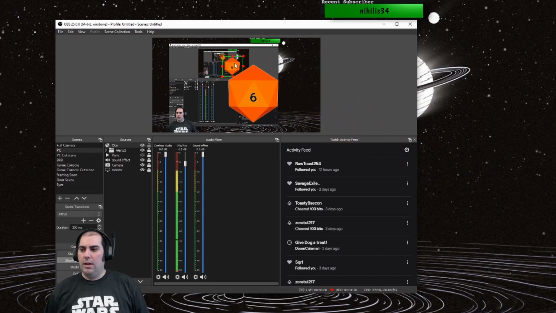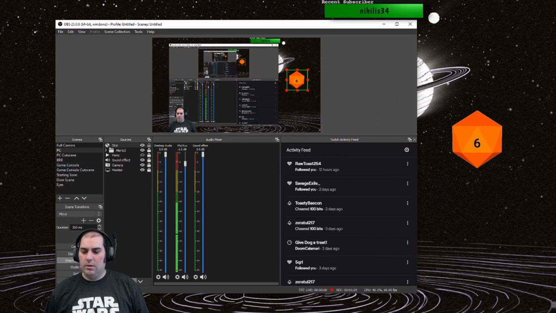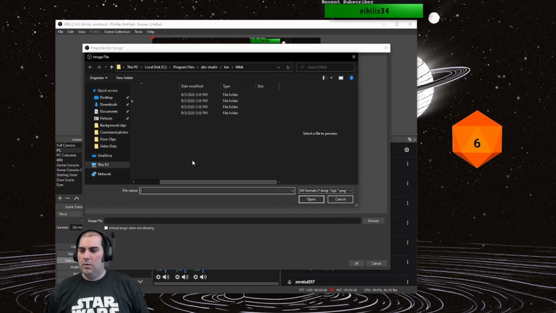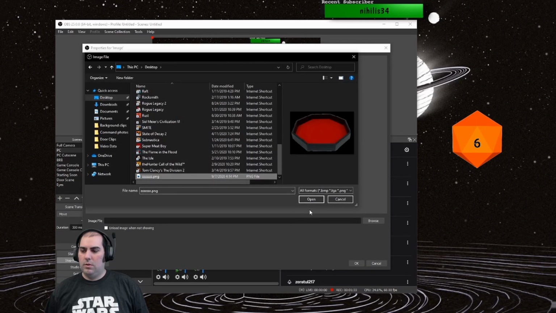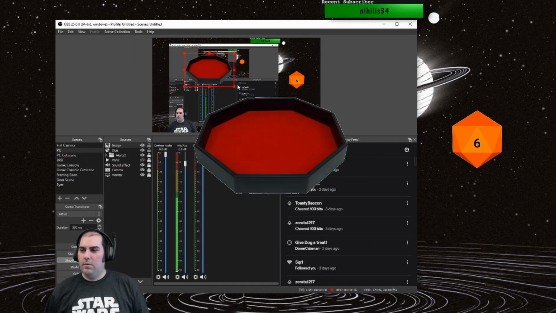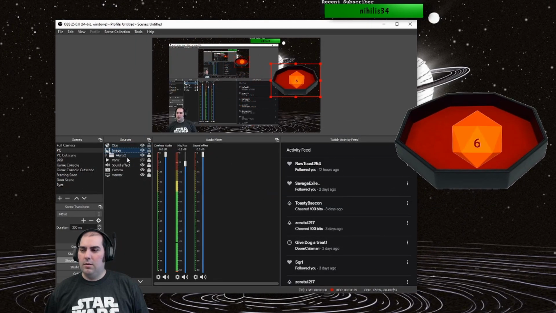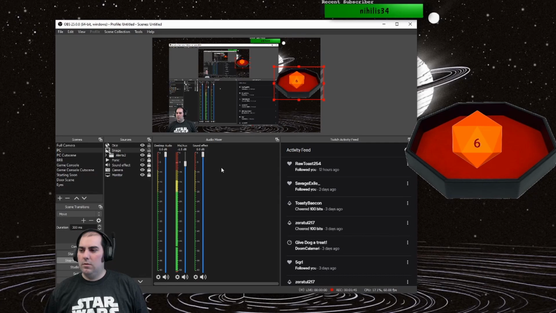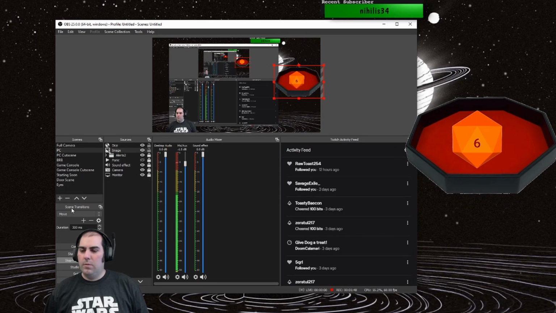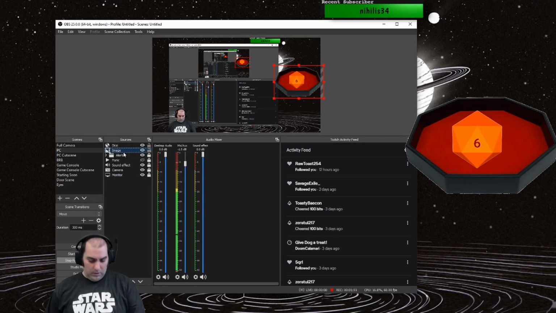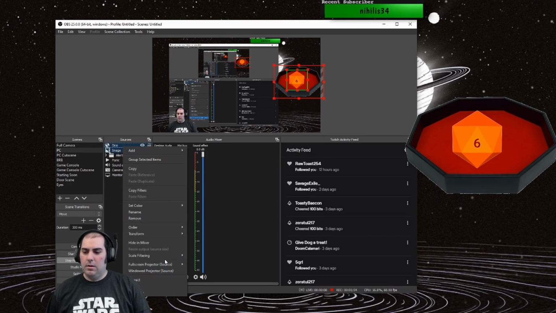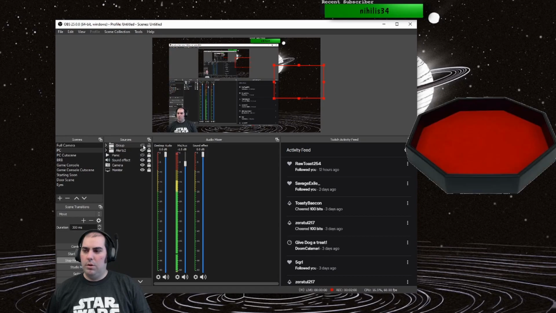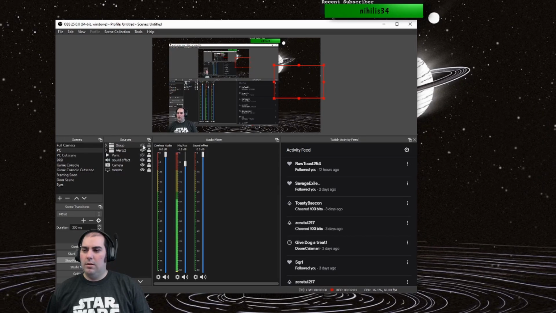So there's that, but you could also just, as an example, I'll add an image here. This one, right? Just like a dice box. And you can just throw that behind the die. And you can make that felt or whatever color you want it to be. Then the number is going to be that same color. And then we could even group these together. Like so. And now when we hide the group, bring the group back. Look at that. It's that easy.